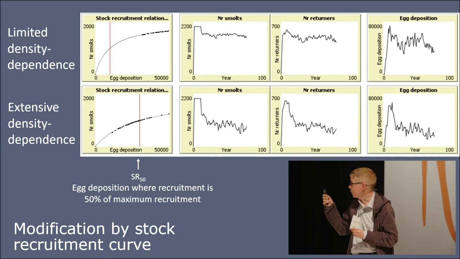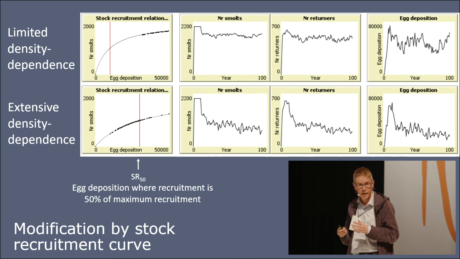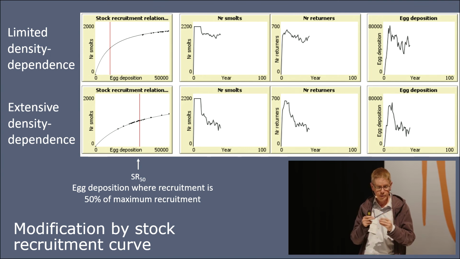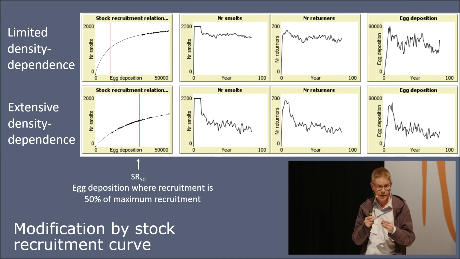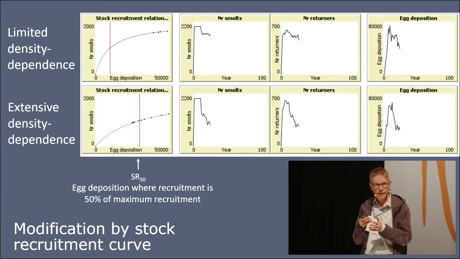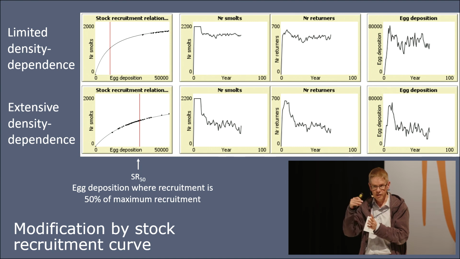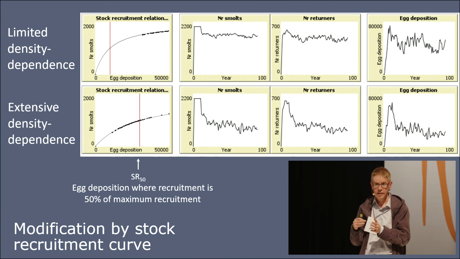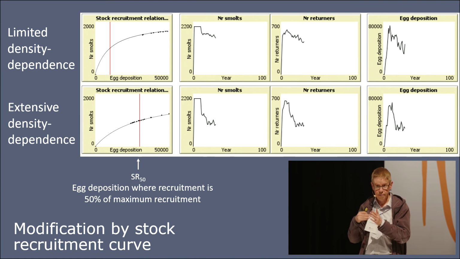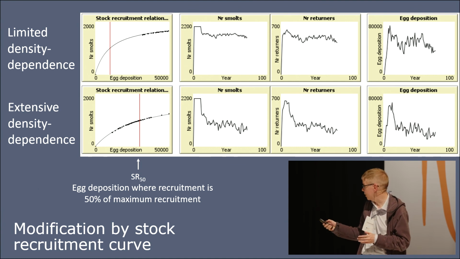And it's because we've got different stock recruitment curves. So what goes on in other parts of the system controlling the population dynamics is just as important as the sea lice infestation rate. That is, a 10% mortality brought about by sea lice infestation might not lead to a 10% reduction in the population size. It can be amplified or it can be dampened by other factors controlling the dynamics of the population.